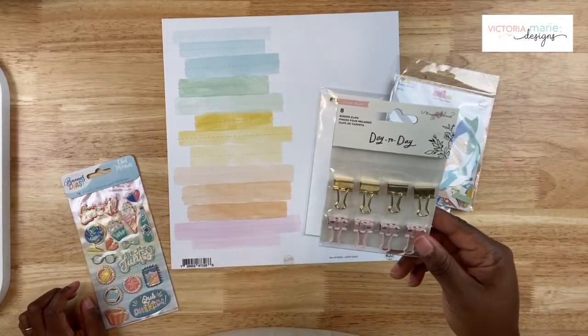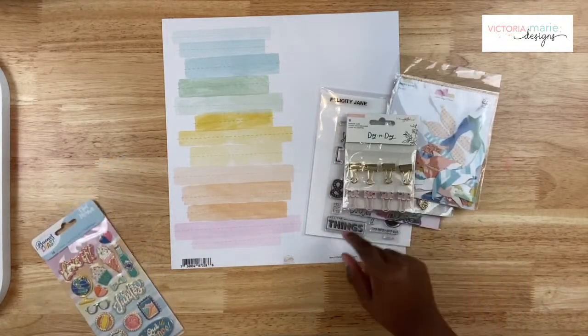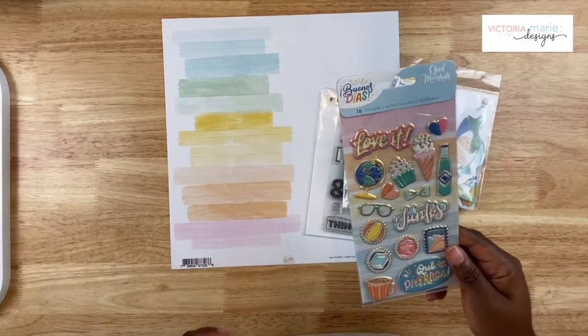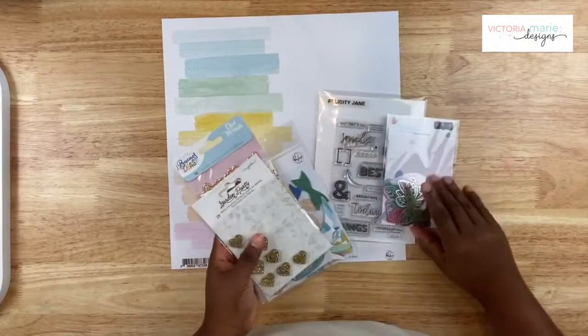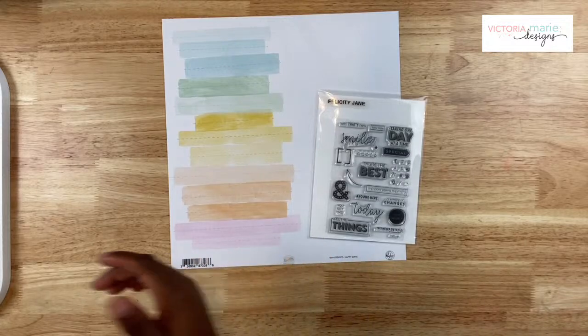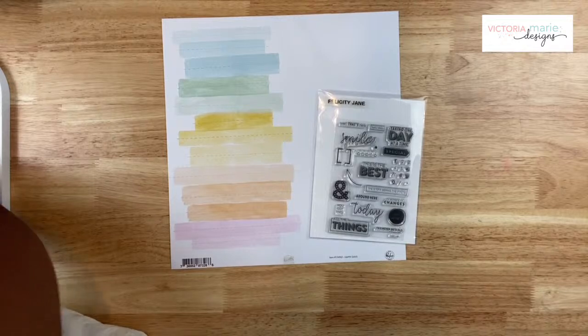Some clips from the Happy Day or Day-to-Day collection. This was more like a planner type collection from Maggie Holmes, which is really cool. And then I have some puffy stickers I pulled from my stash from the Buenos Dias collection by Obed Marshall. So just a few things to round it out. They coordinate with the Hip Kit Club kit that I'm using or the rest of the elements in that kit. And yeah, so I'm going to try to use some of this stash today to create a layout.